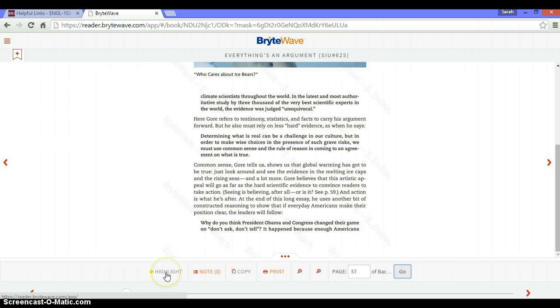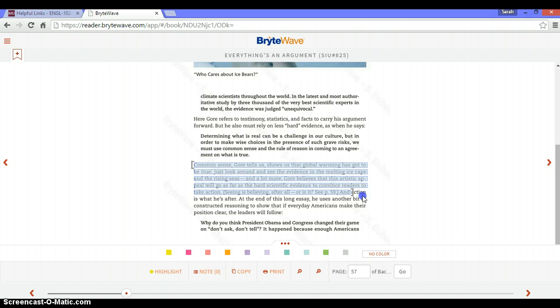You can use this highlight feature. Sometimes it's difficult to interact with the text if it's on your computer screen. I like to actually hold the book and highlight and make notes. You can do this. Click this highlight down here. Don't click highlight first and then try to do something. What you'll want to do, and you can choose your highlight color. You can highlight things in different colors. You want to hold your cursor down, hold it for a second. You can't just start dragging. Hold it down for a second to activate the selection tool. There it is. Highlight whatever you like.